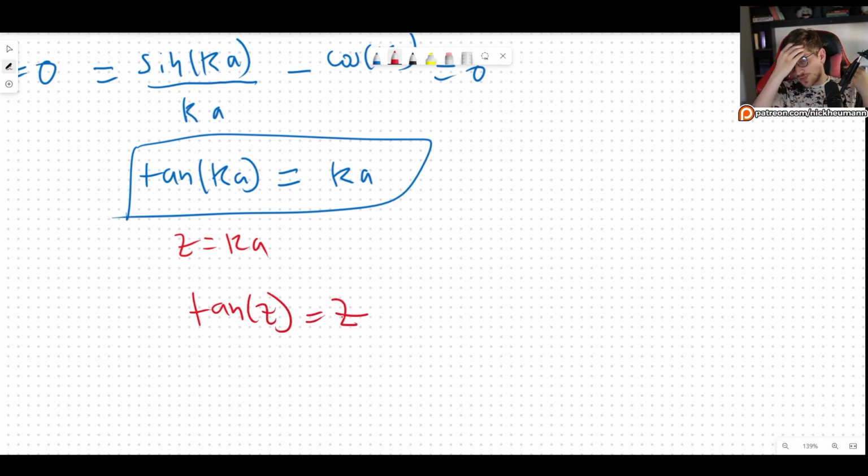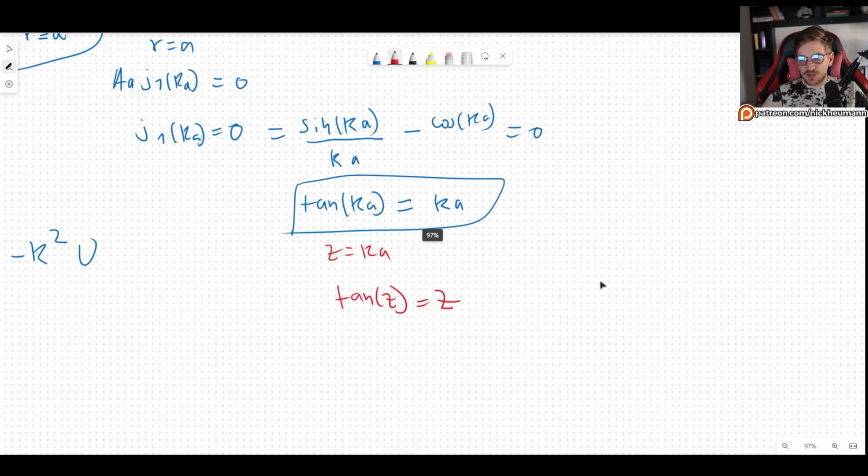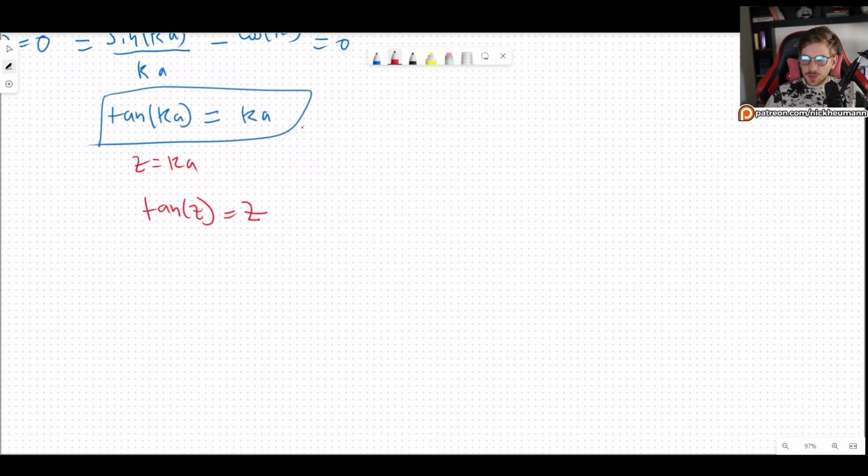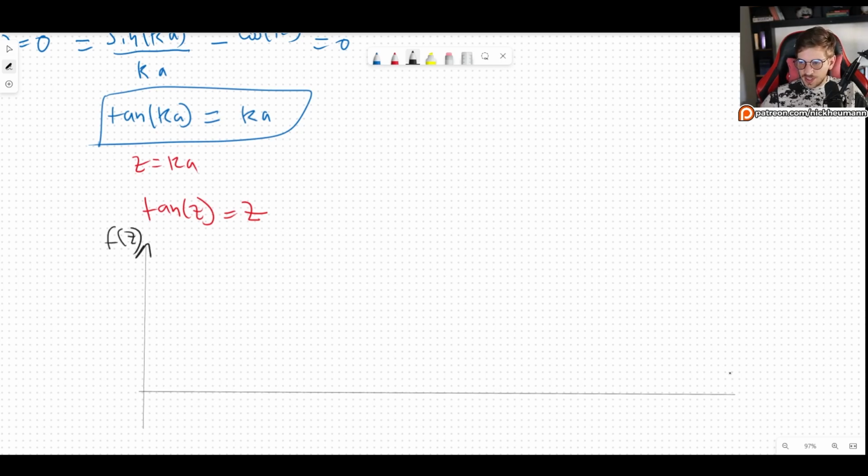Now, of course, you could try to solve this equation in any numerical way, but we are now interested in doing this graphically. So what we will do is simply sketch this. Let's make a very, very large axis. And there we go. So here we have just our functions of z, and here we have just z. Okay, and this is 0. Now let's just say this is going to be pi over 2, and something around here is going to be pi. So this is just a sketch, of course. It's not going to be exact or anything like that.